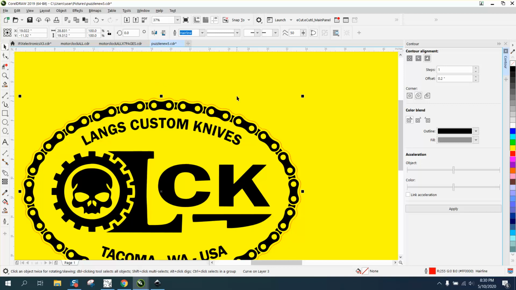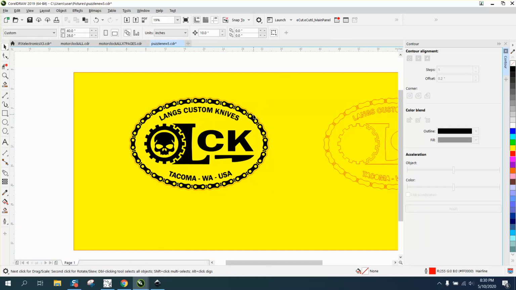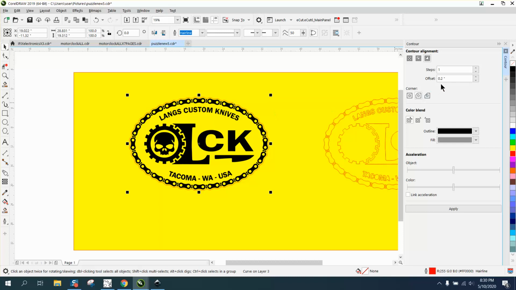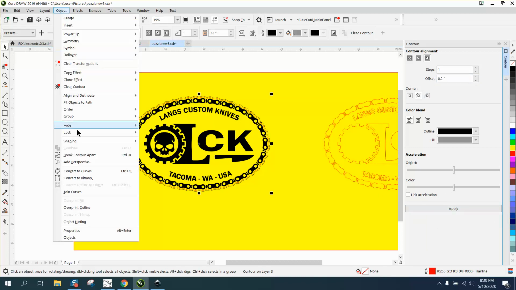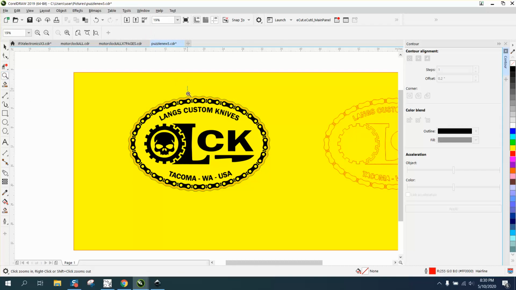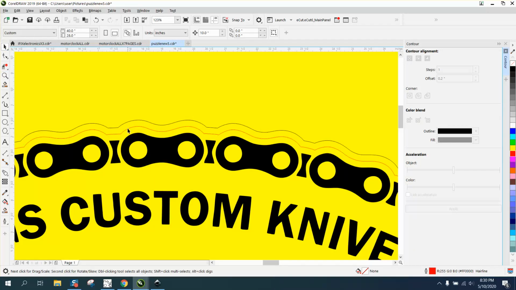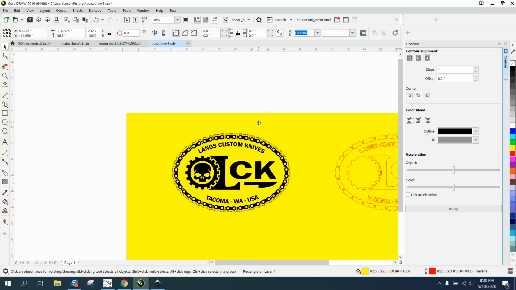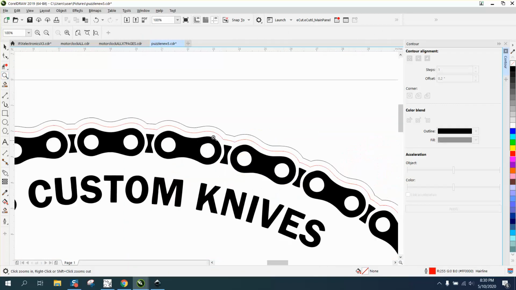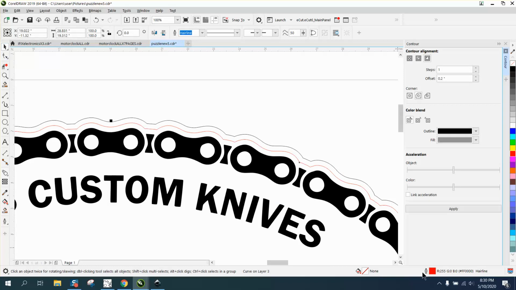And if that's too close to your engraving, you can contour it again. And then break contour apart. Let's zoom in here and click on the red. And right there you see you've got a red hairline. If you clicked on the black, you'd have a, well, I'm actually clicking on the yellow box. Let me get rid of the yellow box. We're done with that. But you can always tell which one you have. We want the red one. So when I click on it, it says red hairline.